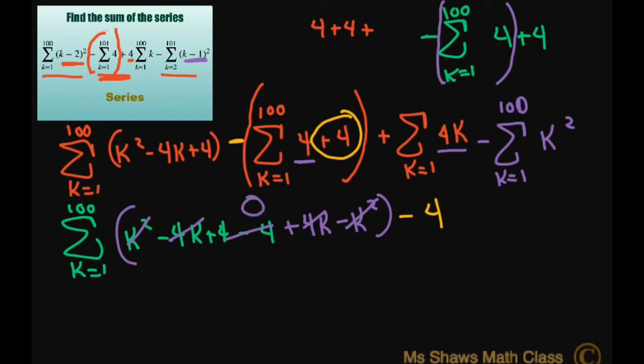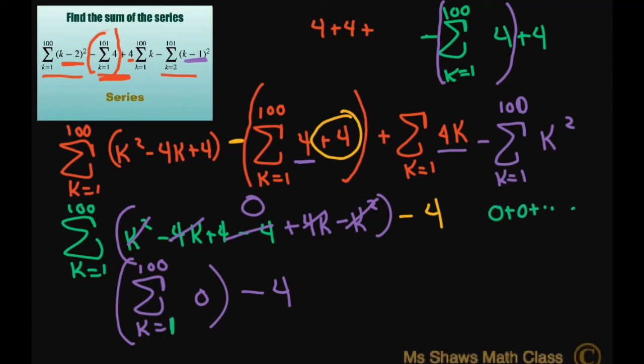So when you look at it, what we do have is the sum from k equals 1 to 100 of 0. So that's that part. And then we have minus 4. Now this one just tells you to write down 0 100 times. Just keep adding 0 100 times, and that's going to give you 0. So that's going to be 0 times 100. And then you have this tag-along guy, minus 4. So this is going to end up being 0 minus 4, which equals negative 4.